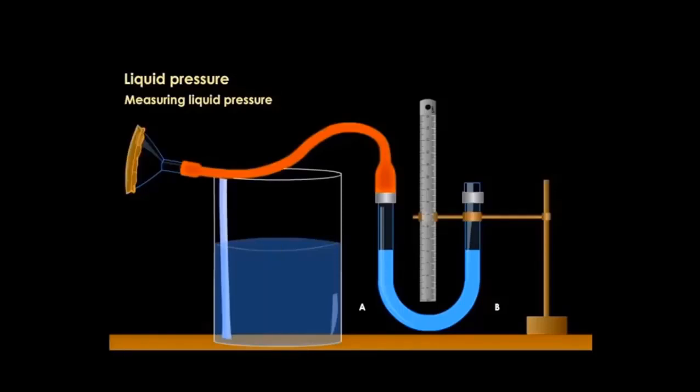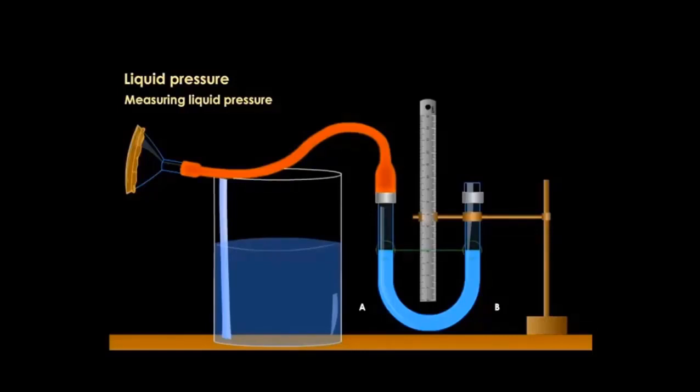Here we have a manometer which is used to measure the liquid pressure. It consists of a glass U-tube which is fixed to a stand with a scale and it is half filled with water. One end of the U-tube is open and the other one is attached with a thistle funnel through a flexible tube. The mouth of the thistle funnel is covered with a light, thin rubber skin. When the thistle funnel is kept in open air, only atmospheric pressure acts on it. This is equal to the pressure acting on the open end of the U-tube. Therefore, water level in the two sides of U-tube remain the same.